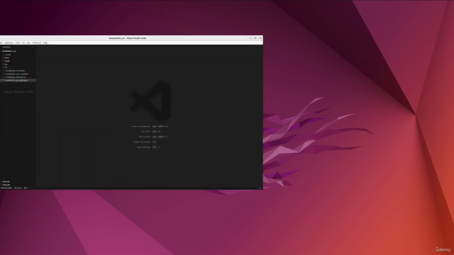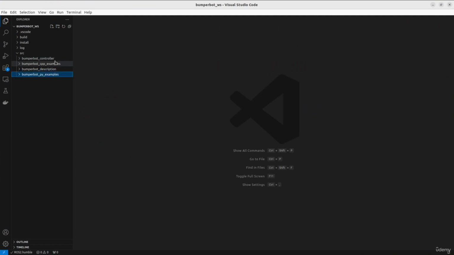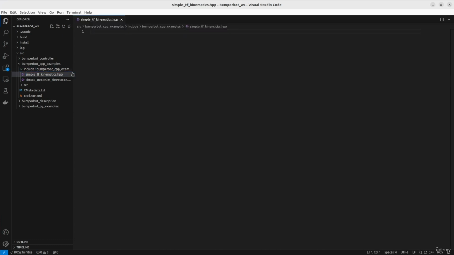Let's start by creating a new C++ script within the bumperbot_cpp_examples. Here, within the include folder and within the bumperbot_cpp_examples subfolder, let's create a new C++ header file, and let's call this one simple_tf_kinematics.hpp.